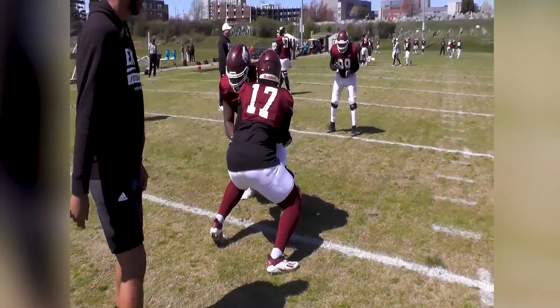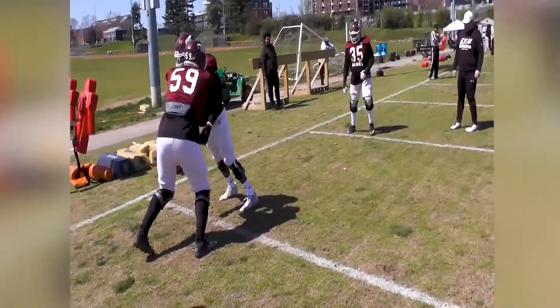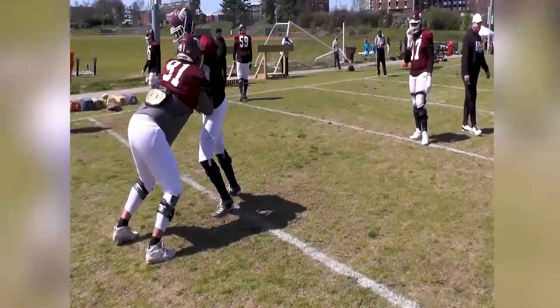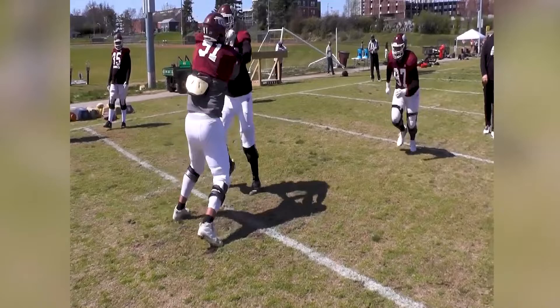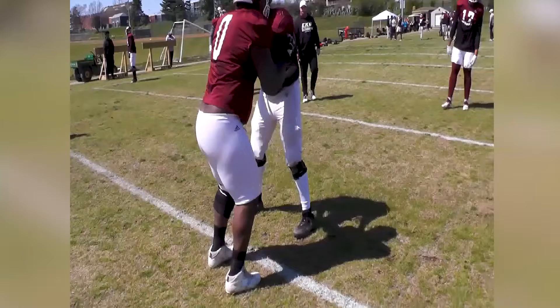Come out of your hips right here. Good by 17 — hips, hands, big in your gap, violent release, drive for five. We'll do a better job with our hips right there. We don't want to hop — that's one thing you want to keep in mind. You don't want to hop; you want to come through your hips. You want your feet to be in cement, come through your hips, and then gather step. Don't hop.